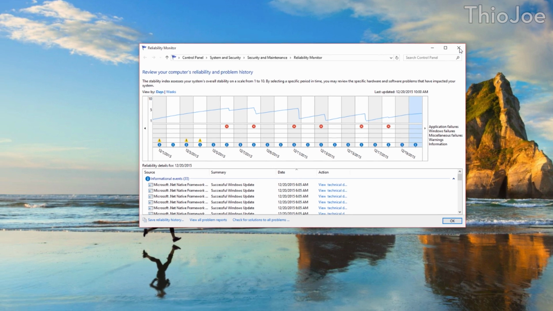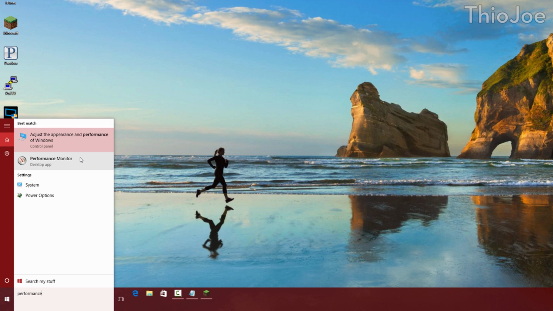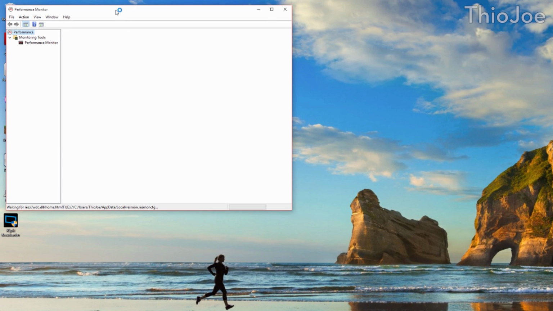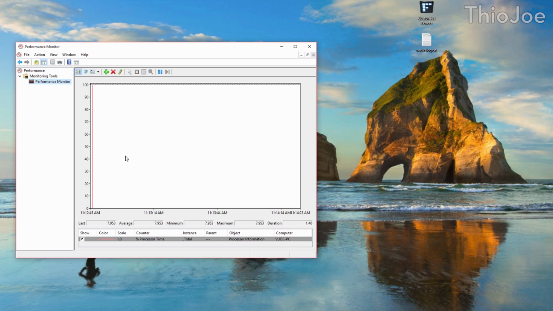So the next thing we want to do is go to the performance monitor. And this is what monitors and allocates system resources throughout the computer. And Windows is good at allocating resources for its own services, but not really so for games like Minecraft. So once this finishes loading, you'll need to go to where it actually shows you how the computer is doing in terms of what processing power it's using.